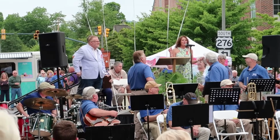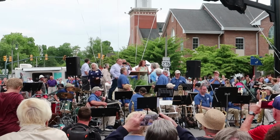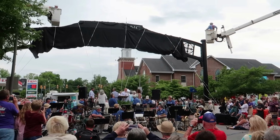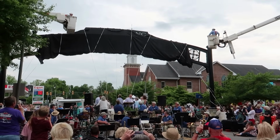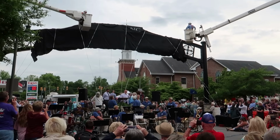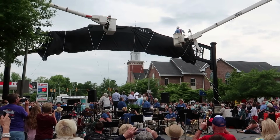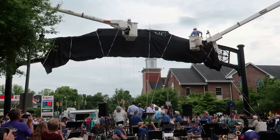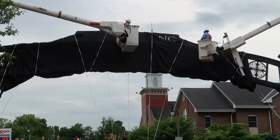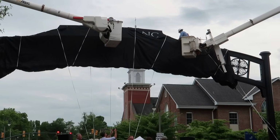There you go. Okay, we're going to do this. Let's hope that it works seamlessly. Okay. So, as you can probably imagine, we didn't get a chance to test this out, so cross your fingers. So our elected crews are going to cut the zip ties, and then we're going to see what happens, okay? I'm about to have a tarp blown on me.